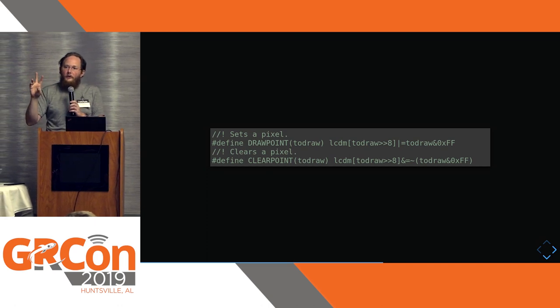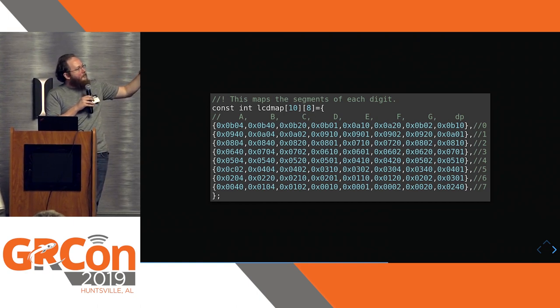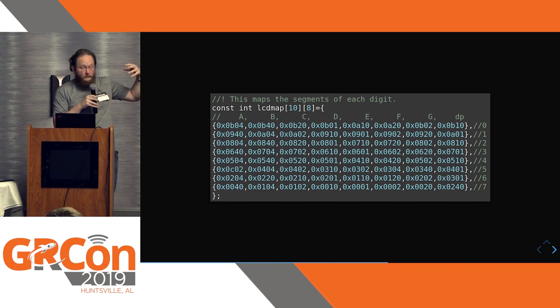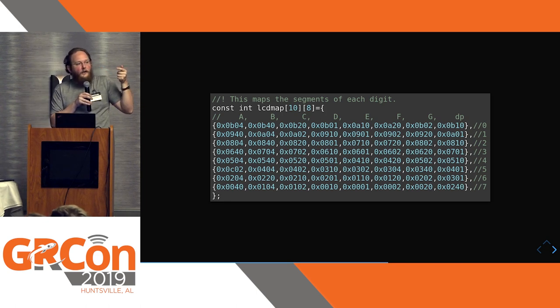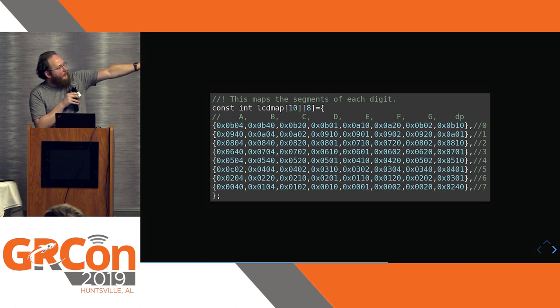The chip even supports double buffering — you've got two LCD buffers and you can flip back and forth between them to do passive or background animations. I then come up with a mapping that produces the combination of pins, the offset into the buffer, and the bit that needs to be set in order to flick on an LCD segment, so that I can go directly from a character or a byte to seeing that on the display in the given position. Each row is a digit and each column is the segment of that digit. The A segments are all in the far left column. The decimal points are all on the far right.